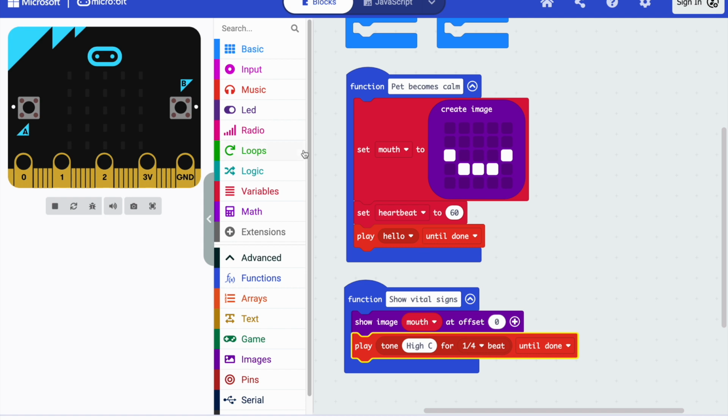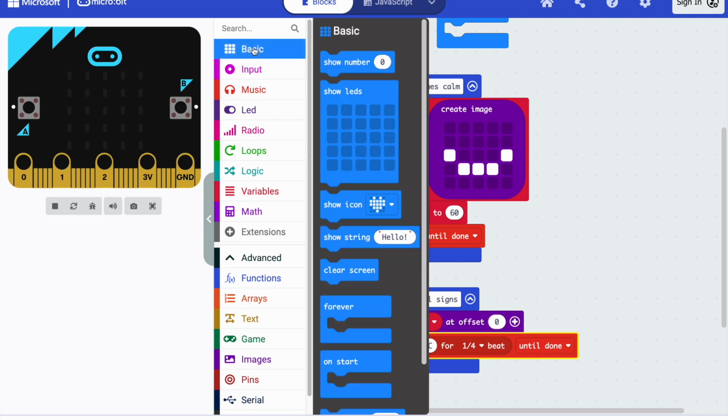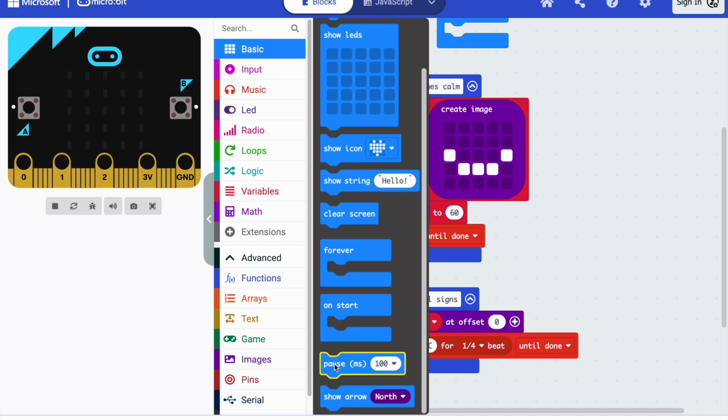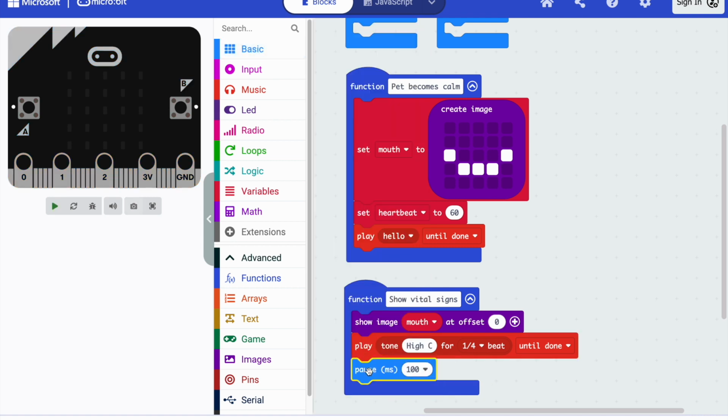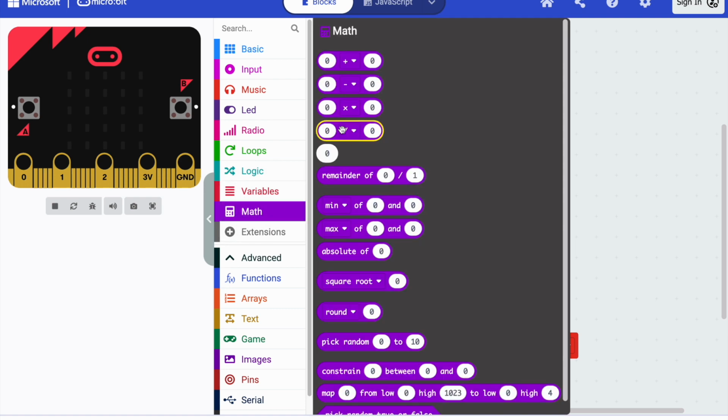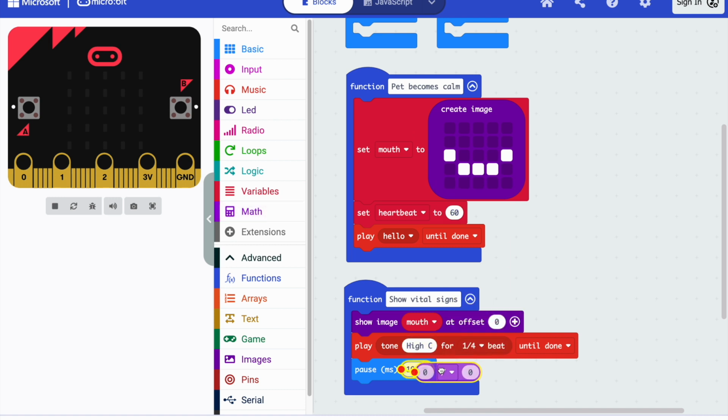And then finally, we're going to go back to basics at the top and find the pause. Here it is. And pop that in. And we say pause for some kind of complicated calculation here, which is, let me go back to find the divide piece, which is in the mathematics section, the math section. I just want divide, here it is. Pop that in first. Remember to get your red dots to line up. And then I type in the number 60,000. So that's 6 followed by 4 zeros.